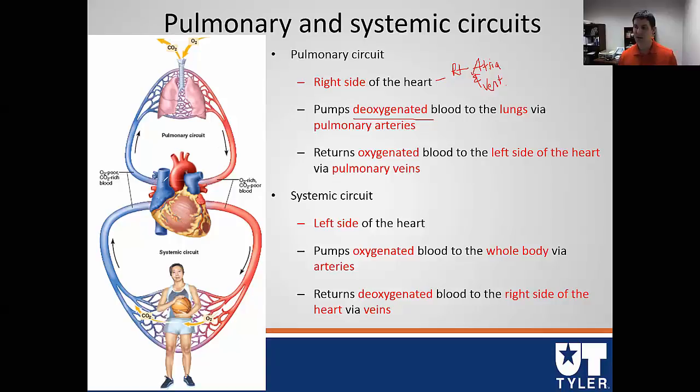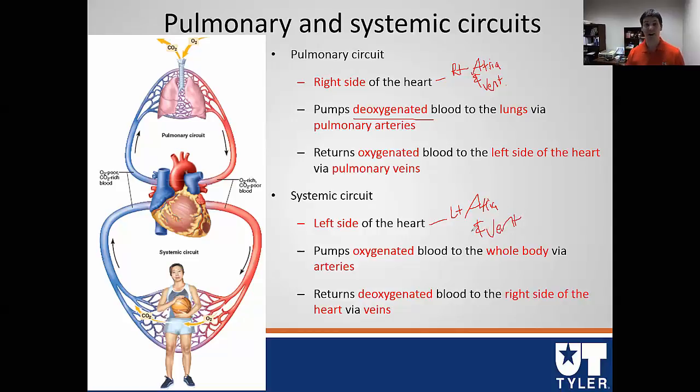So as you can see, we pump it out, we come into our pulmonary arteries, we then exchange oxygen and CO2 in our lungs, and we get nice bright red blood, which is what we consider oxygenated, coming back into the left side of the heart. Right? The left side of the heart is what we call the systemic circuit, or otherwise the idea of the blood is going to the entire body system in order to deliver these oxygen and nutrients that it's picked up. The systemic circuit is the left side of the heart. Same here, the left atria and ventricle.